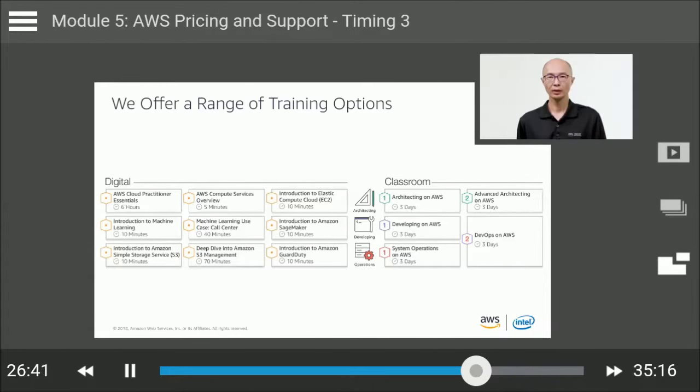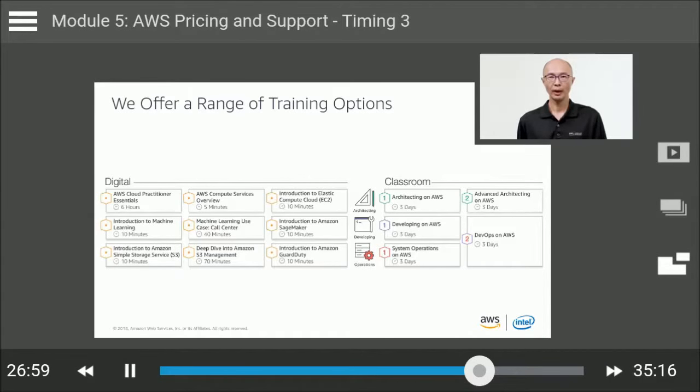Migrating to AWS is a 2-day ILT that demonstrates cloud migration strategies and dives into our recommended 5-phase plan for migrating existing workloads to the AWS cloud.